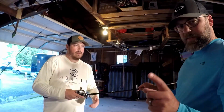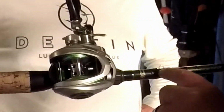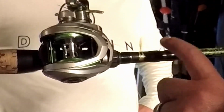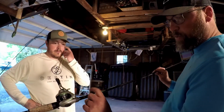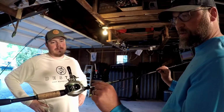Okay, something I want to point out real quick. Chad did not go through that. That is not an eye. That's a bait keeper. Don't run your line through that. Somebody new to a baitcaster might think that the line should go through there as a guide.